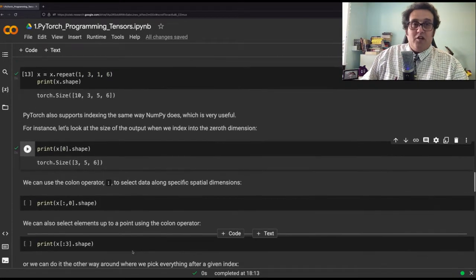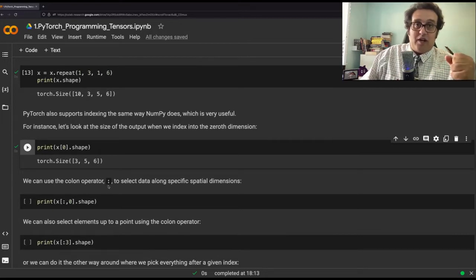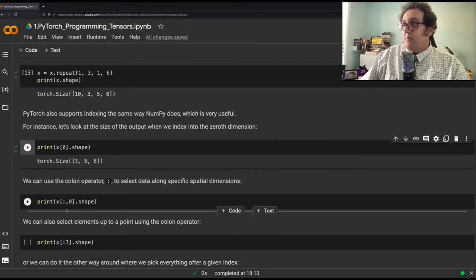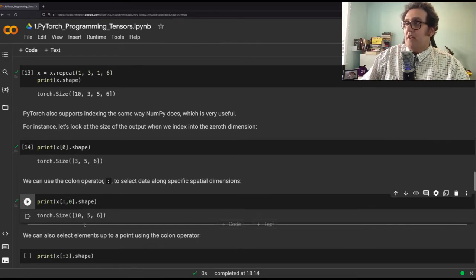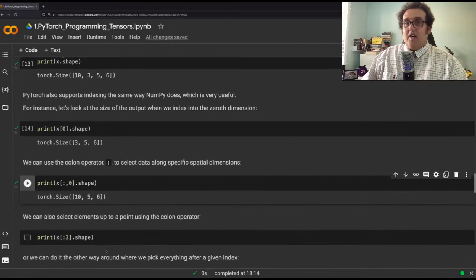Similar to NumPy arrays, we have the colon operation, which is going to help us extract the data along specific dimensions. So if I have x colon, colon, 0 and then print out the shape of that, you'll see that I'm getting 10 and then 5 by 6. I've just extracted the 0th index across that dimension.